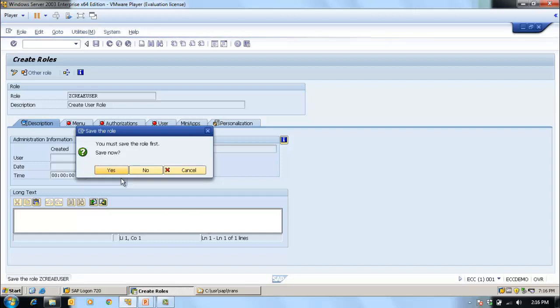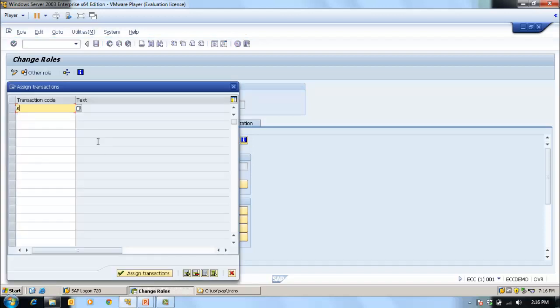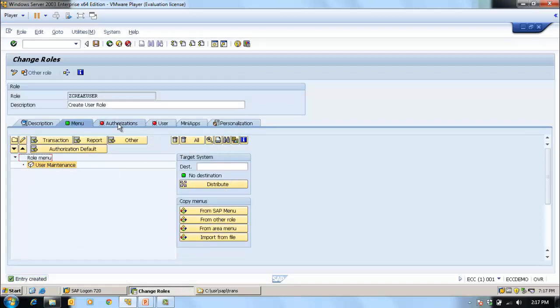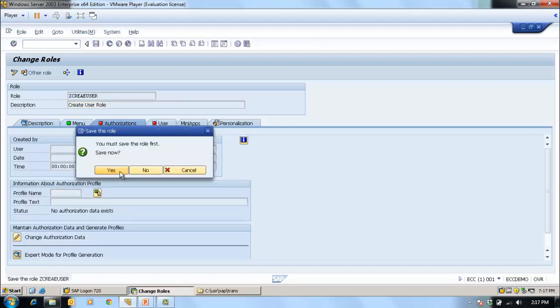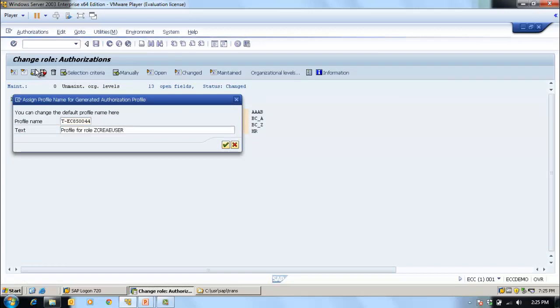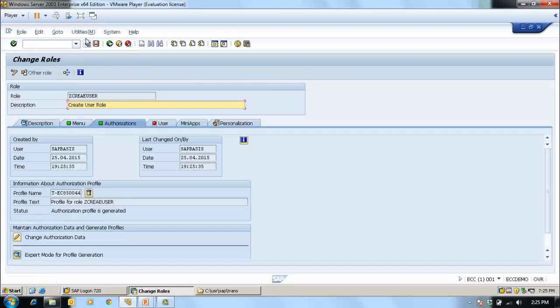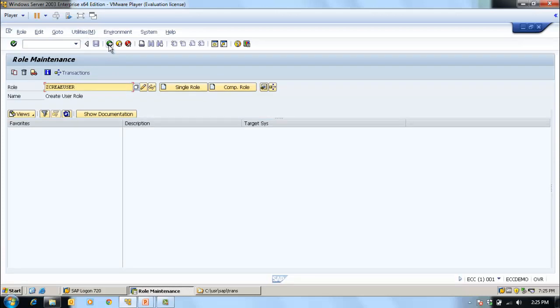We have a separate session. If you go to the security course, these sections are very well explained there, how to create roles and how to manage them. Here we are just doing it for demo purposes. Then we assign one transaction here. This will assign quite a lot of objects. So here we have some objects. Let's save. The details of how users and all this work, we have a separate course for SAP security. Here we try to demonstrate how customizing works.